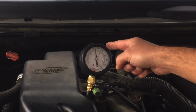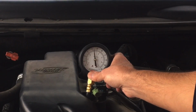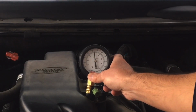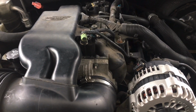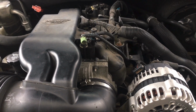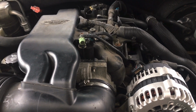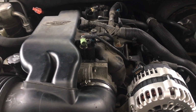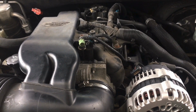So this fuel pump, even though it is working, is obviously failing big time, and we're not getting the needed fuel pressure, which is what's causing the issue that we're dealing with, this rough idle. I don't know if it's actually being conveyed properly here in this video, but standing right here, it's idling very rough. And if we head to the back, we're going to see a lot of exhaust coming out, smoke with a very strong fuel smell.